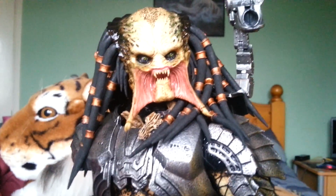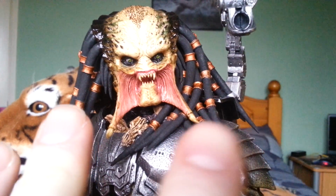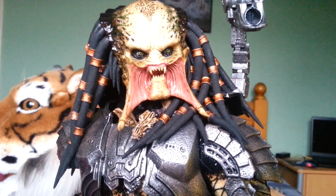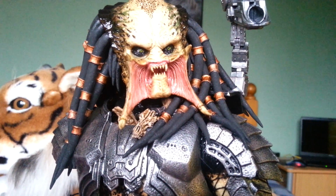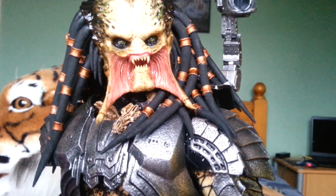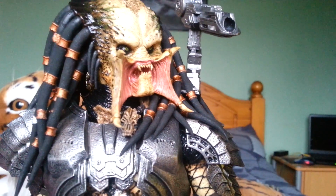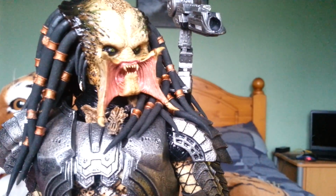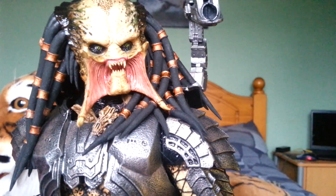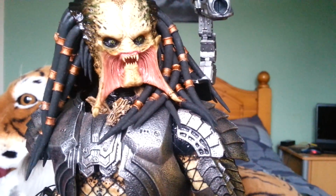In my opinion though, I don't think they've quite got the open mandible look right. It's not quite menacing enough. From the film it looks a little bit different. I don't know what it is, but it just doesn't look quite right to me. Maybe it's just too straight. These need to be sort of bent in a little bit more, but that's just my opinion.